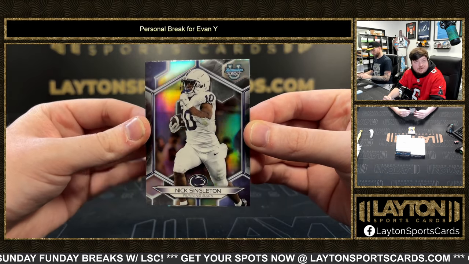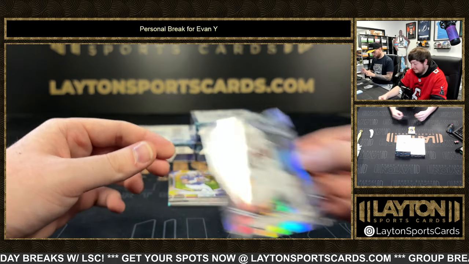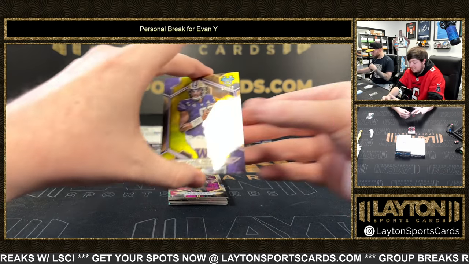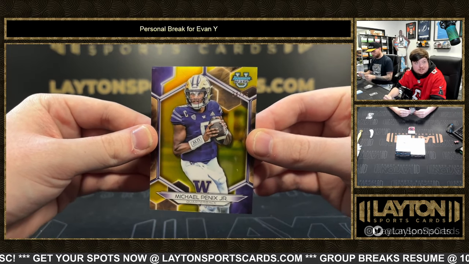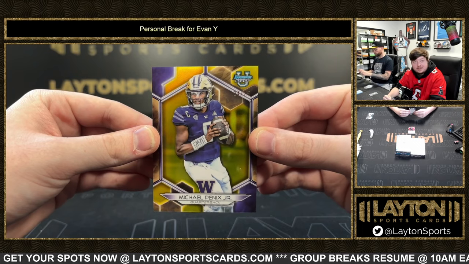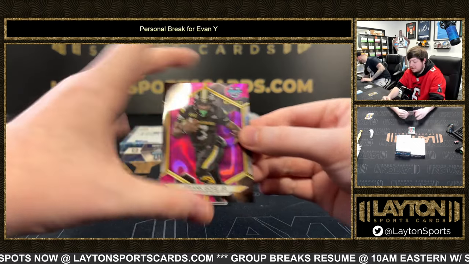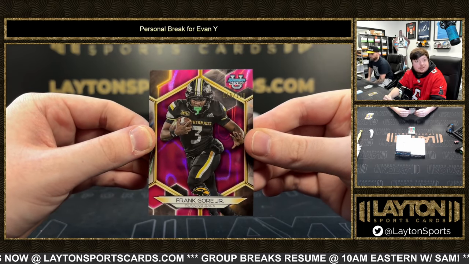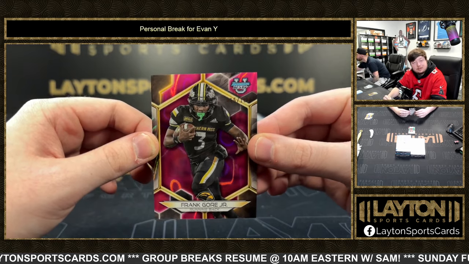Nick Singleton on the refractor. Well, Michael Penix on the yellow refractor 75 out of Washington. Very nice one there. Got Frank Gore Jr. on the Lava to 100. Frank Gore Jr., of course, the son of the legendary running back Frank Gore.